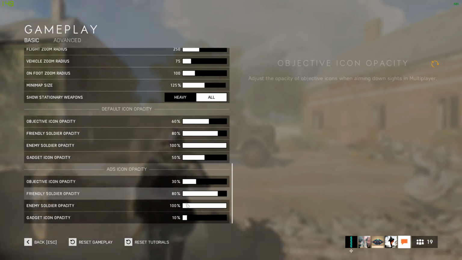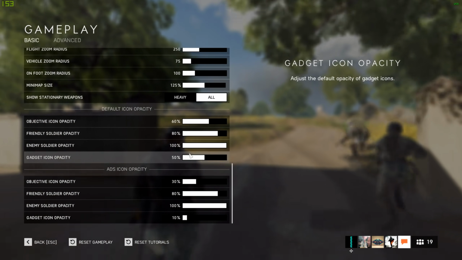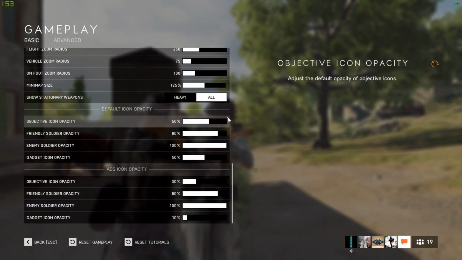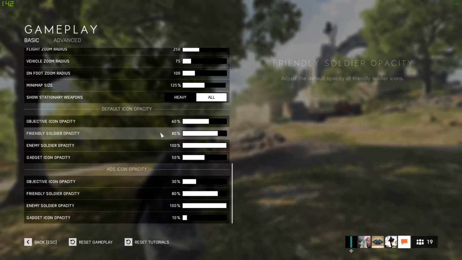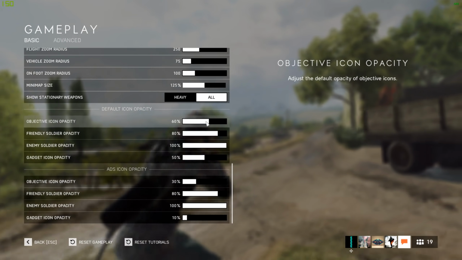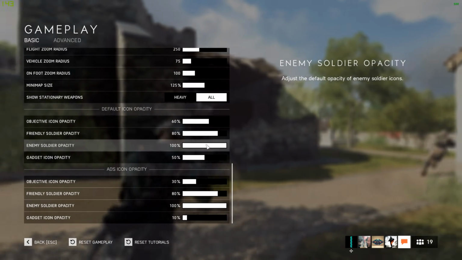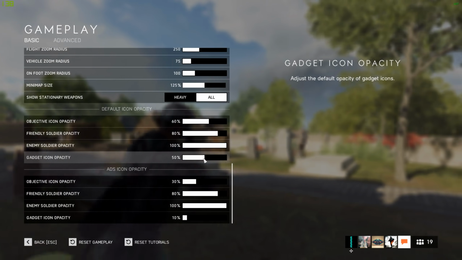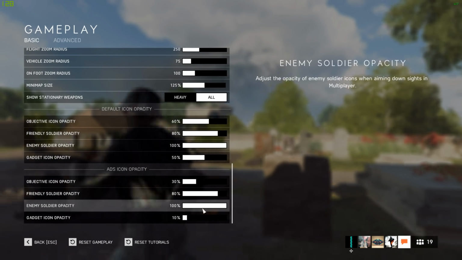And then here, these can be quite important because sometimes the icons can get in the way of things that you're looking at in game when you're aiming, but by default the values are okay. I've just tweaked them a little bit here, so if you want to go ahead and copy those settings and then see how you feel about it. Obviously stuff like friendly soldiers, you need to see that, but maybe not so much. Objectives, they're massive, you can see them, so I turn that down. Enemy soldier opacity, full 100% when you're aiming down the sight, and just standard. And gadgets, really, I don't often have to use those, so put that on 50%, and when you're aiming 10% because you don't want that stuff getting in the way.